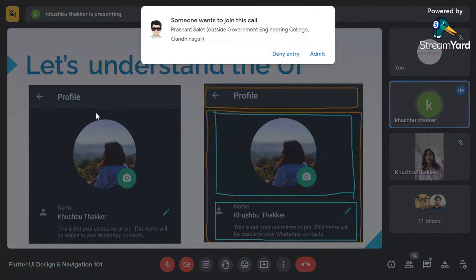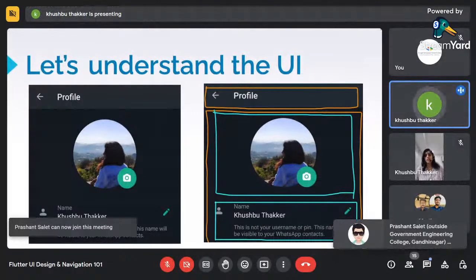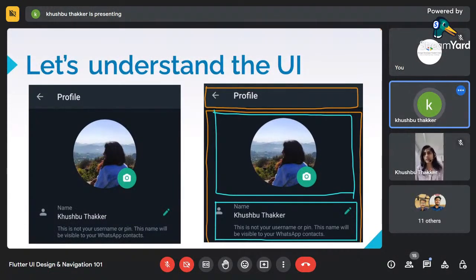There is one label, like Profile. It's called a label text, the Text widget in Flutter, right? Another is overlapping widgets: two images are there, one with my profile picture and another a camera button, a camera image. There we can use a stack widget to overlap the two widgets. At the bottom you can see that multiple text widgets are used, to show the edit icon and the user icon. There are two images already included. So we have to identify where we can use a column, where we can use a row, and where we can use a stack in this layout. Do we require a list view? Anyone know about that?